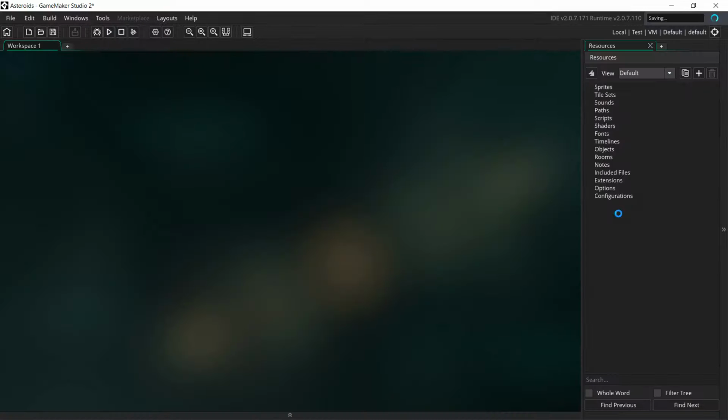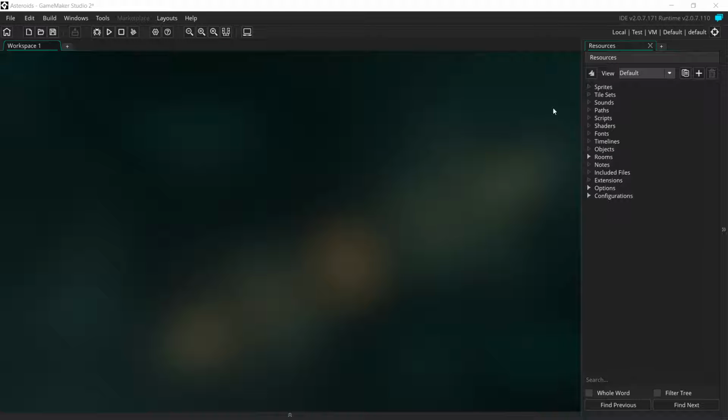So now we've got our game set up, and the first thing we want to do is set up the way that it displays a little bit. We want it to display a little bit smoother. Most modern computer systems run at 60 frames per second, but GameMaker has a default rate of 30 frames per second. So we're going to fix that up, and then we're also going to fix the sprites so that they display a little bit cleaner when they start rotating and scaling.